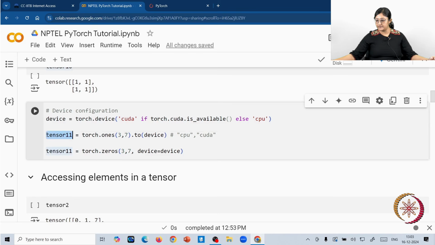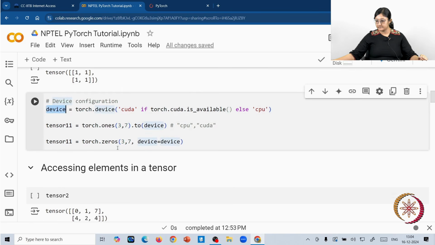When we are creating this tensor, which we already saw, we then use this .to device. What it would do is, in this case, the tensor torch.ones would first get created on the CPU, and then it would be moved to the GPU, assuming that GPU facility is available on the system. Also, you can explicitly mention where you want to move the tensor. Instead of passing device, you can explicitly give CPU, then it would be moved to CPU, or you can explicitly give CUDA, in which case the tensor would be explicitly moved to the GPU.